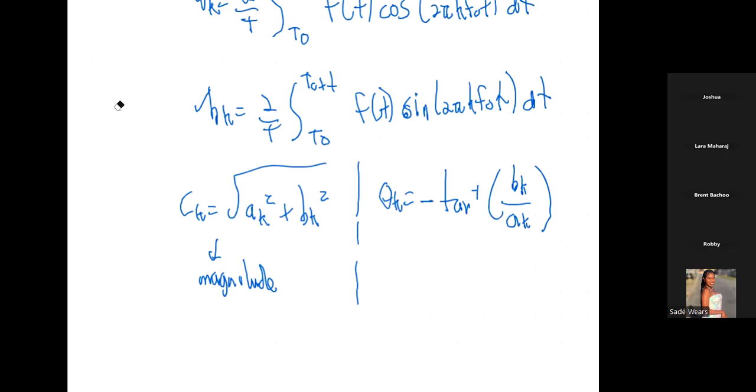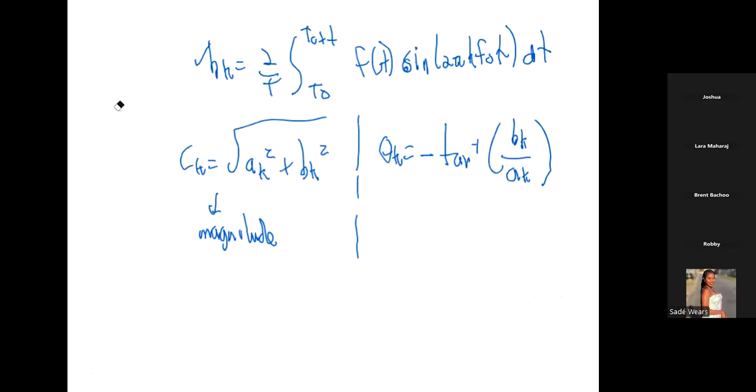So I think tan inverse of zero is zero. Tough. So you're not going to really have much of a phase spectrum. If BK was zero, that means it's even, right? And if it's the other way around, you get problems because the bottom piece will end up being zero, and that means you're going into infinity and beyond.